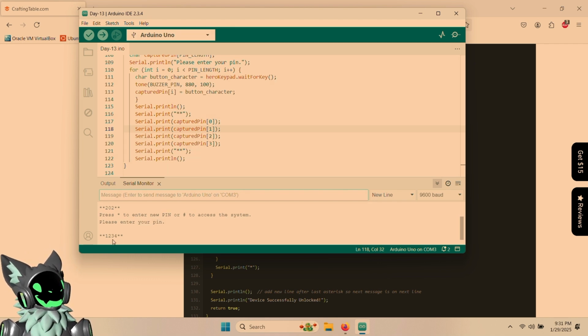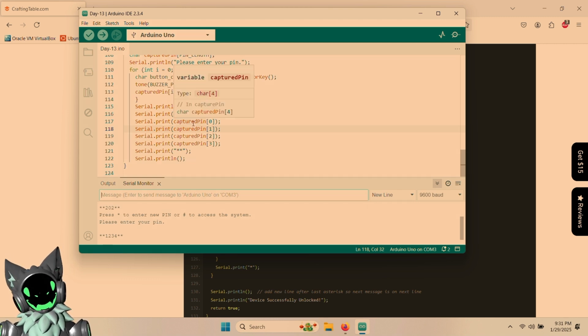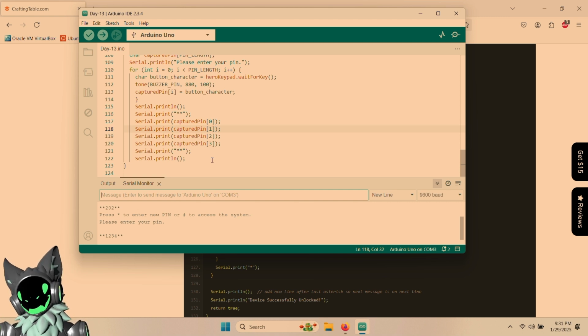So right there, I typed 1, 2, 3, 4, and the way I got around the problem I just caused myself is the serial print line was actually adding together the chars. I'm calling them chars because there are letters on this keypad.